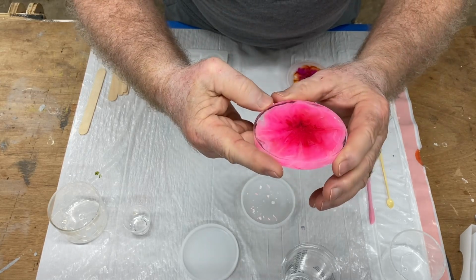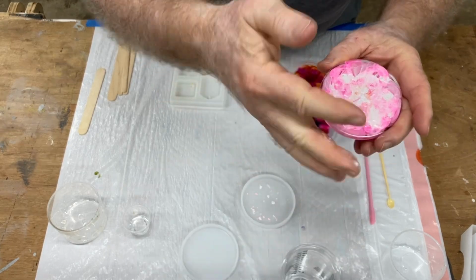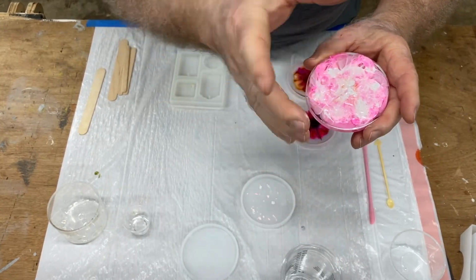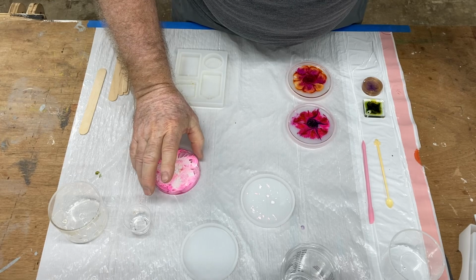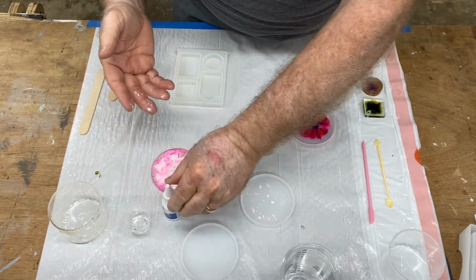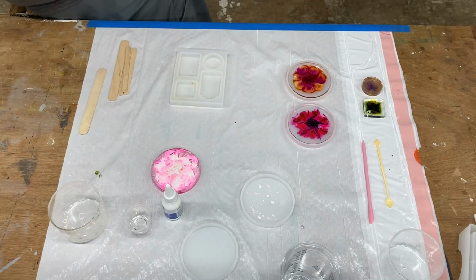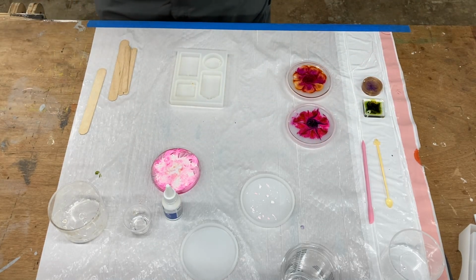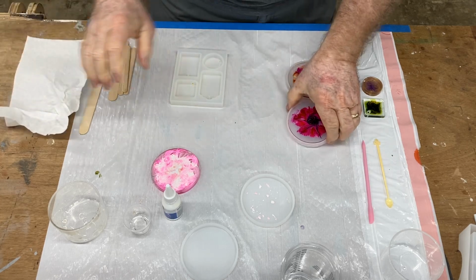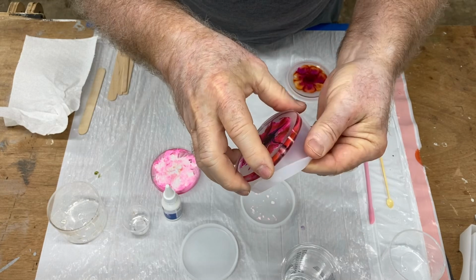Now this surface actually looks like a very soft flower, but when you flip it over, you see that pigment went straight to the bottom. It was too heavy. This white ocean pigment should not be used as a standalone product. It should have been just a tip of the material mixed in with the epoxy, and it would have worked fine.